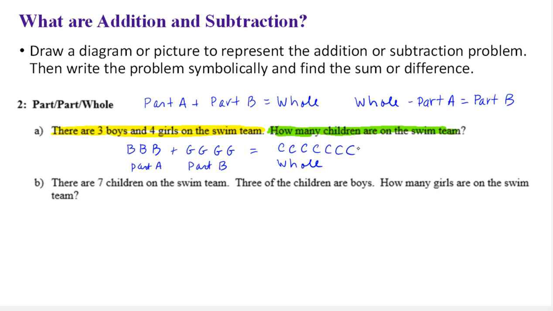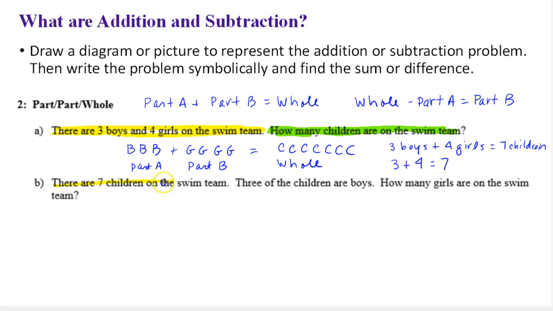Okay. So in terms of the symbolic representation, we have 3 boys plus 4 girls equals 7. Just put children. Okay. So those are our units, or we could just write without units 3 plus 4 equals 7. Okay. Again, notice this is just like the first problem abstractly when we put it in this representation, the symbolic, but it's different in context. Okay, next one.